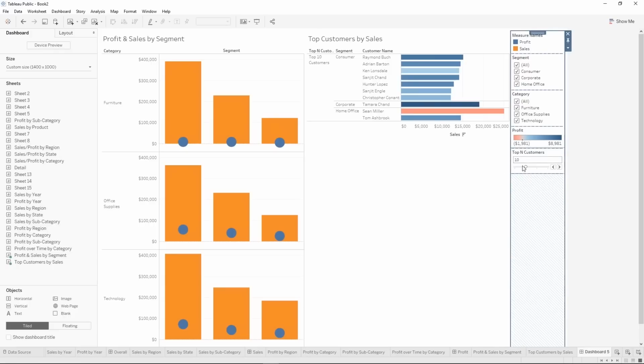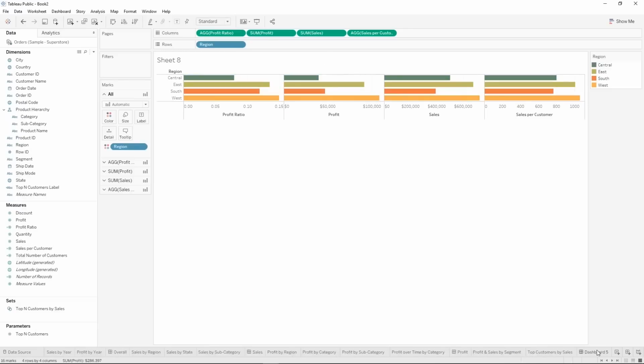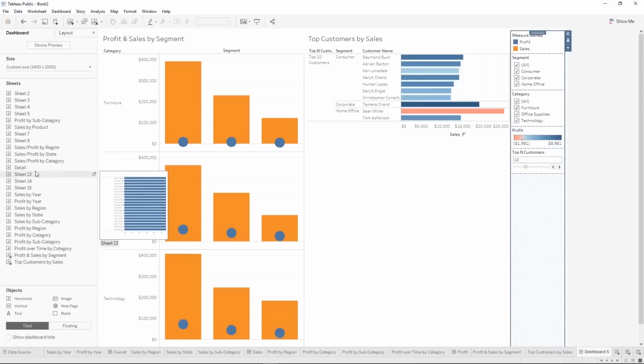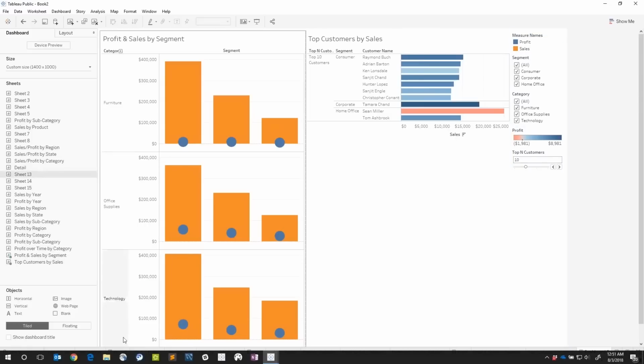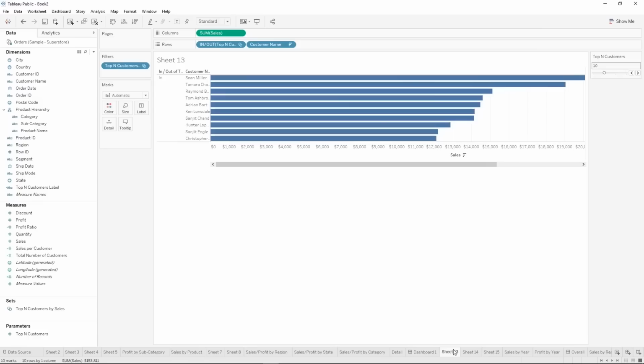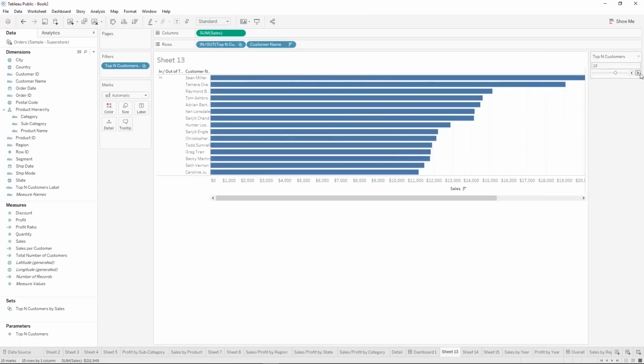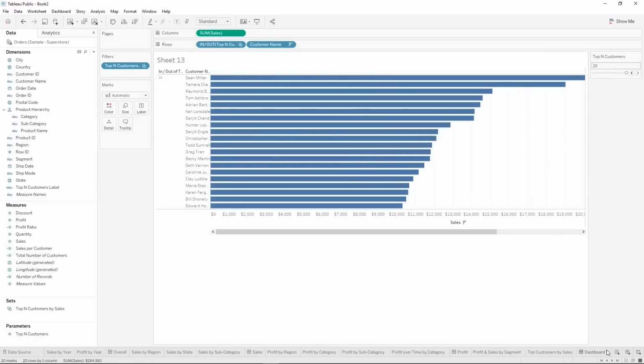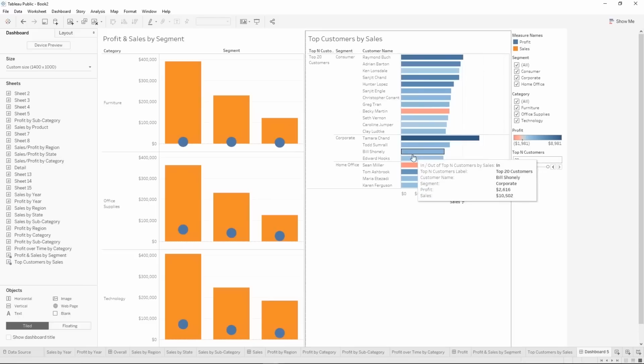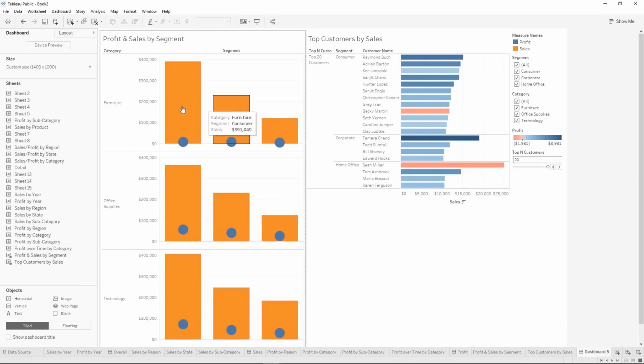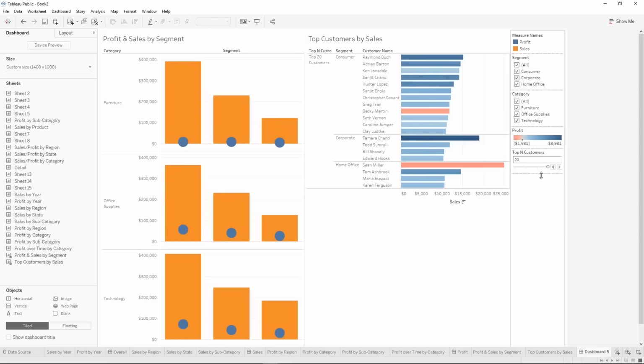So if I've changed it to 10, and if I come down here and go back to the other visualization that uses it, this is why I should name my sheets. Let's see if I can find it. Nope. Here we are, sheet 13. In sheet 13, we have our top 10. So I've got a 10 and I've got a 10 over there, and if I change it to 20, and I go back to my segment dashboard, it is also changed to 20. So it will affect all sheets always. Very important to know. Great. So here's our visualization.